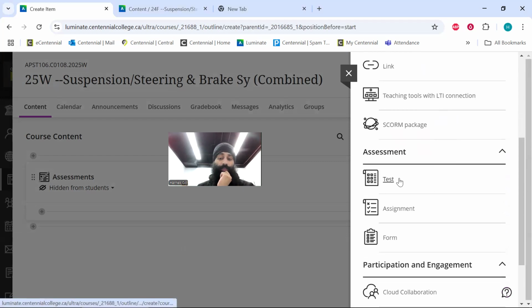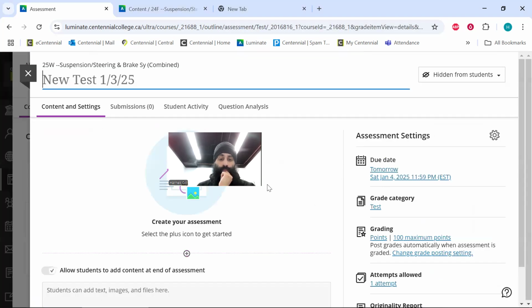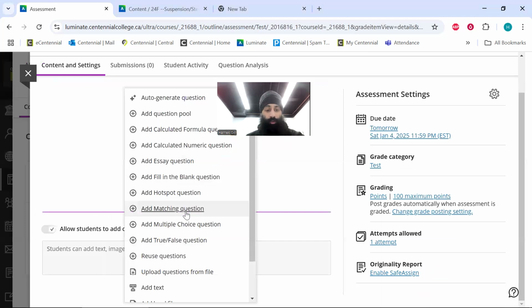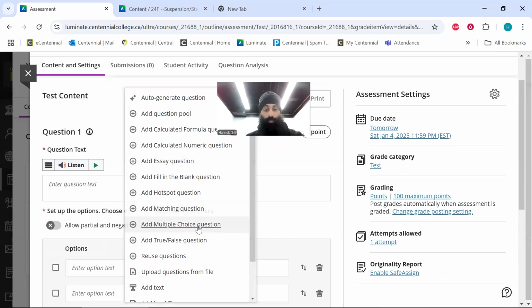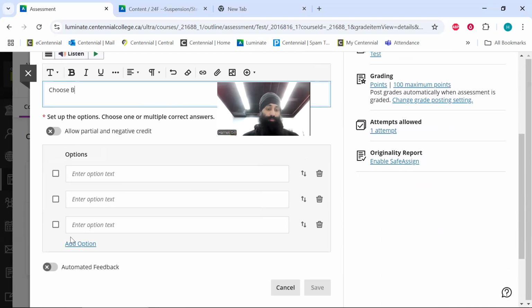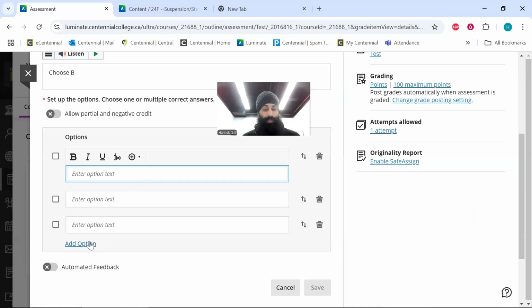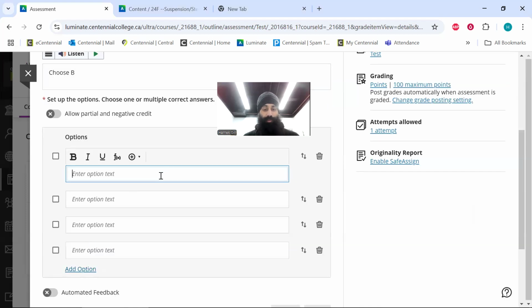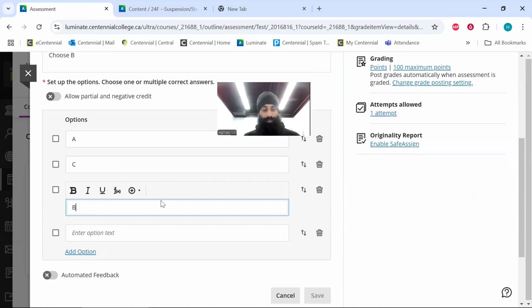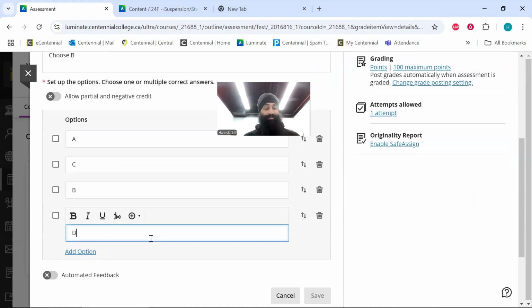So you'll click test, and you'll hit this little plus here to create a question. I'll add a multiple choice question. It defaults to 3 selections for some reason, but it's very easy to add another selection. And just like always, I'll make it super clear.